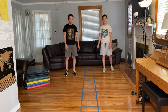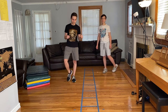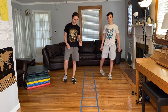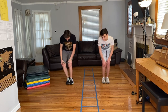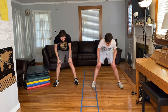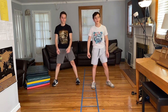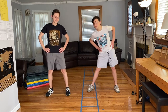Okay, so start with ankle circles. And switch. And then switch feet. And then do knee circles to the left, and to the right, and then inside, and then outside. Okay, and then hip circles, four to the left, four to the right. And switch.